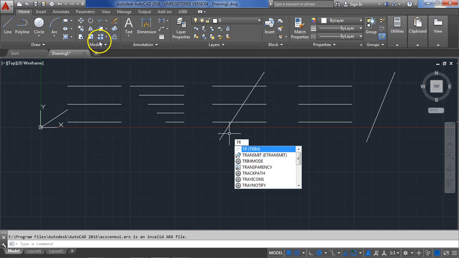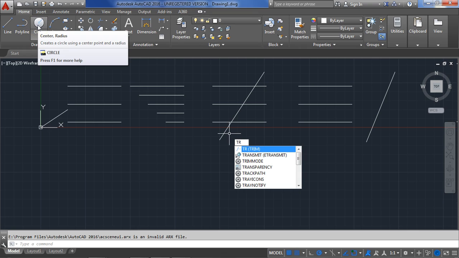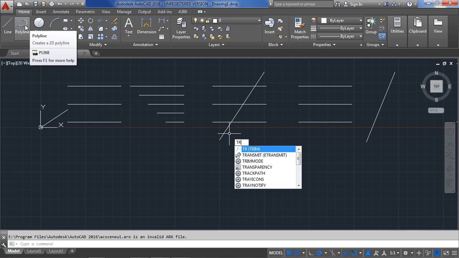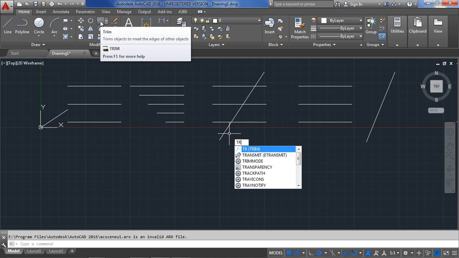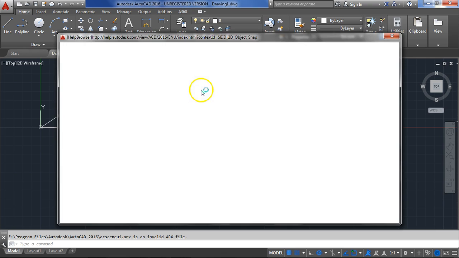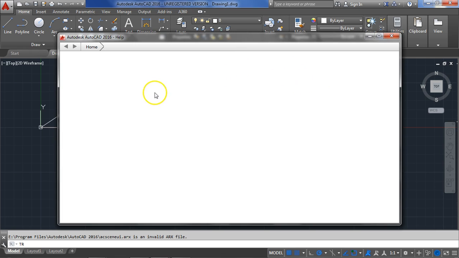Most commands, if you point at it, you'll get an explanation of how that command works, basically. So if you ever want more explanation on something, if you find it in the ribbon, up here, this is the ribbon, you can easily just point at it, or if you hit F1, you can also search it in the AutoCAD help window.